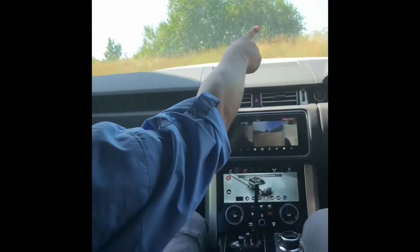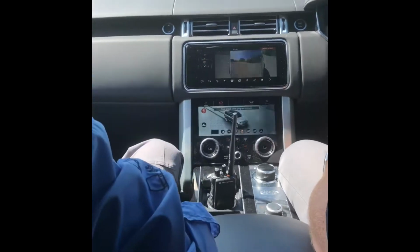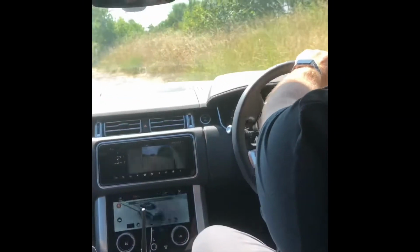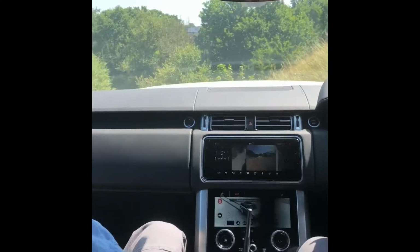Aim for that sign. Yeah. Right, that's in the bush. So come to the right, and then we're going to spin right round to the left. Okay, we're going to do that twisted terrace. Lock, left. That's it. You got it. Nice and steady now. At the top, just bring us to a stop.